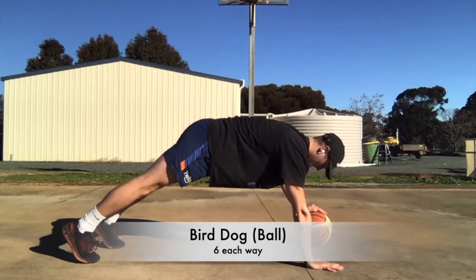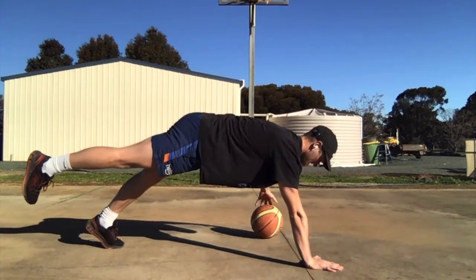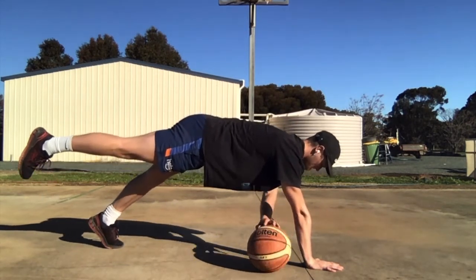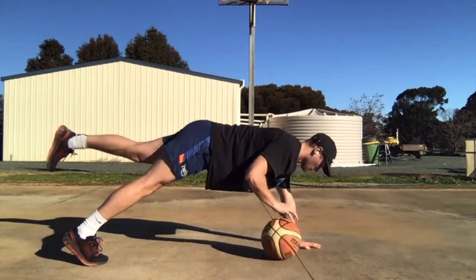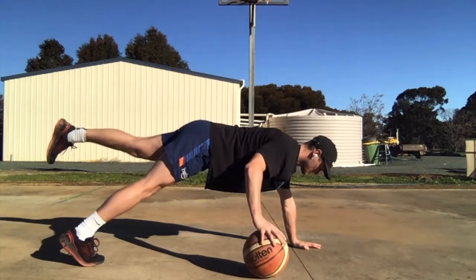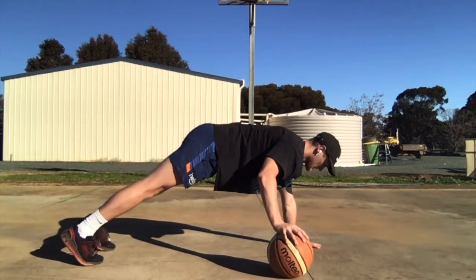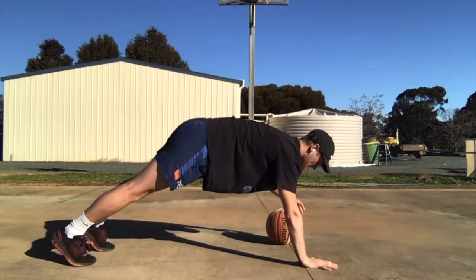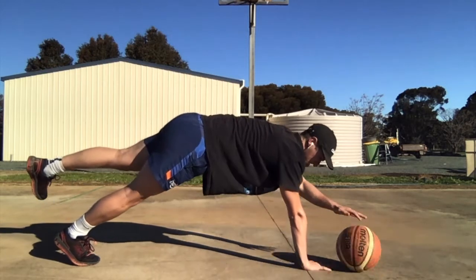For the bird dogs, maintain a neutral spine and engage your core. Make sure you control your breathing with this. There should be a straight line from your head all the way down to your heel. Control the ball movement. Try not to let your body sway. Aim for 6 reps each side, then try 6 reps where you go around the arm.